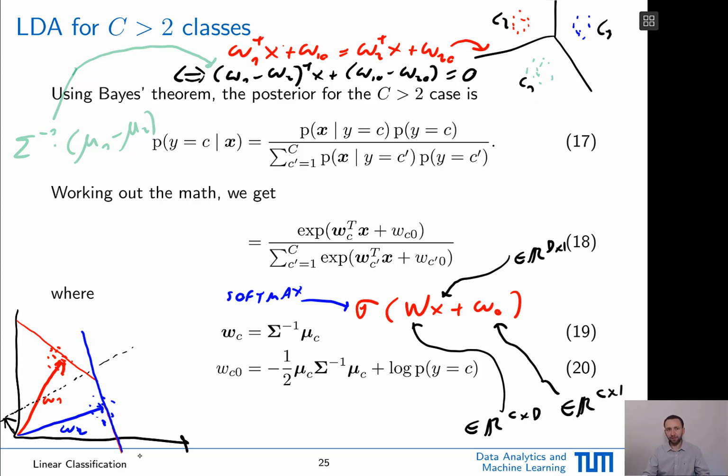One last term you should have heard about is that these terms here are often called the logits. These are the values before we apply the softmax, and what we are getting out then are the corresponding probabilities. So these are often called the logits, and afterwards we have our final probabilities.